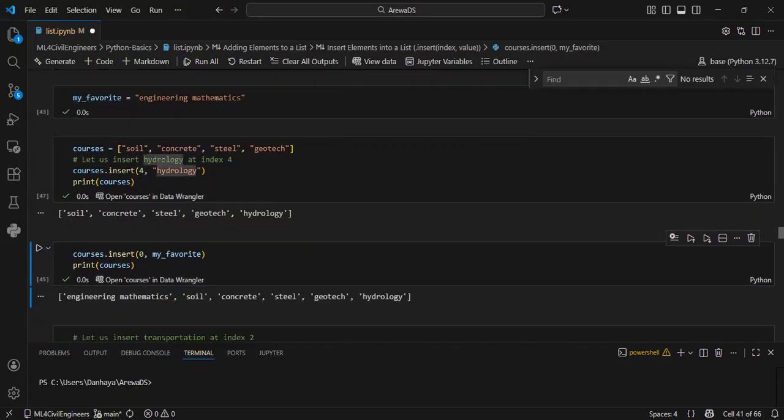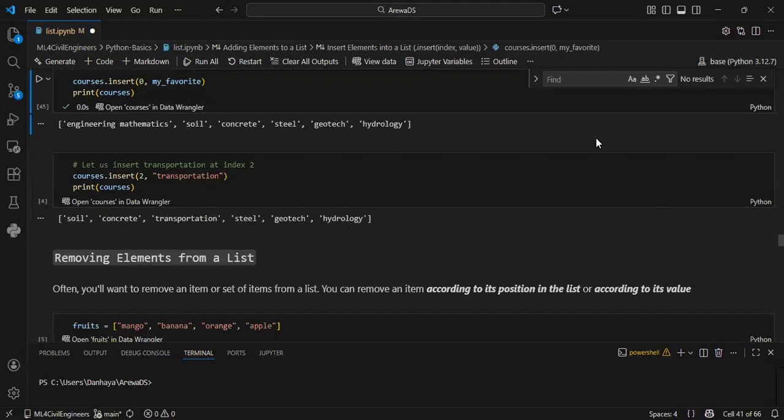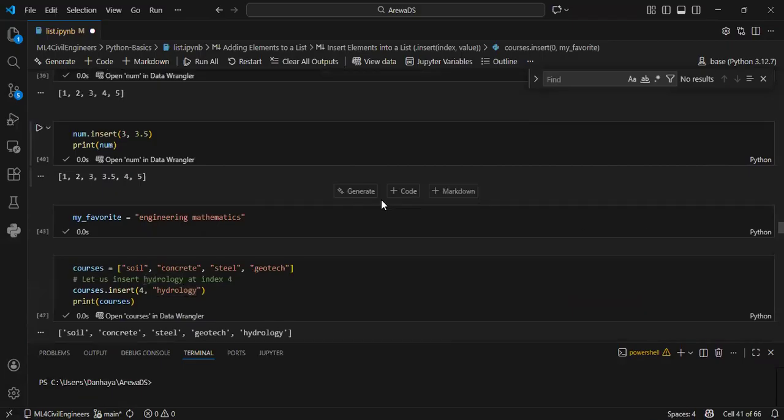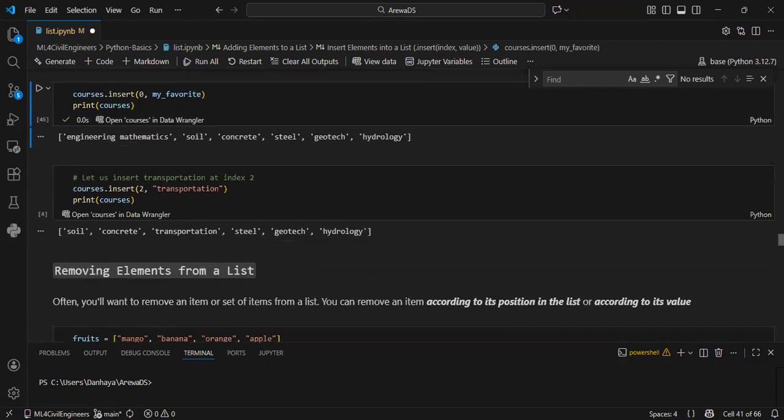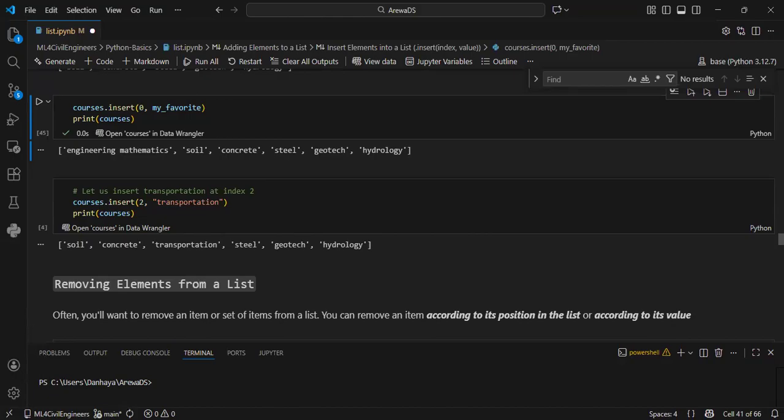When Python runs this code, it will enter this place, my favorite. My favorite is just like a container that contains some value, and the value it contains is engineering mathematics. So it will fetch this and put it inside the list. This is basically what Python did.